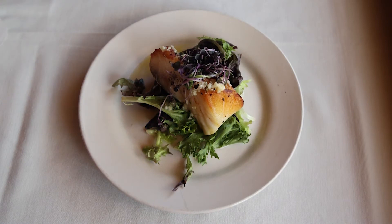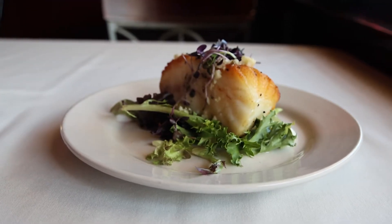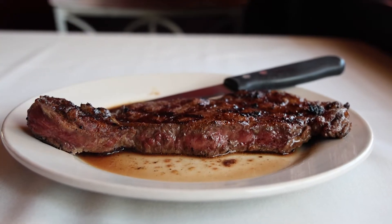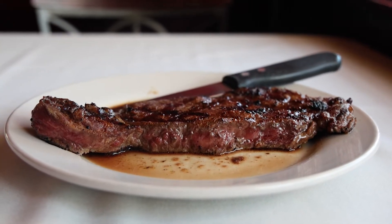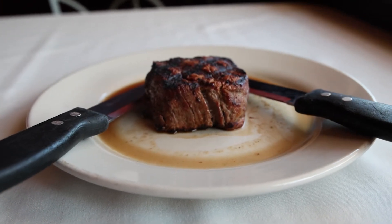We're going to be looking at three items tonight — one, two, three of my most popular. One is a Chilean sea bass, caught fresh, flown into me every Thursday, minimum of 12 pounds, hand-cut into eight-ounce portions. Also, a 12-ounce hand-cut ribeye USDA Prime. Also, a hand-cut USDA Prime eight-ounce filet, which will be cooked to mid-rare, roughly about 110 to 115 internal temperature on an open char grill.